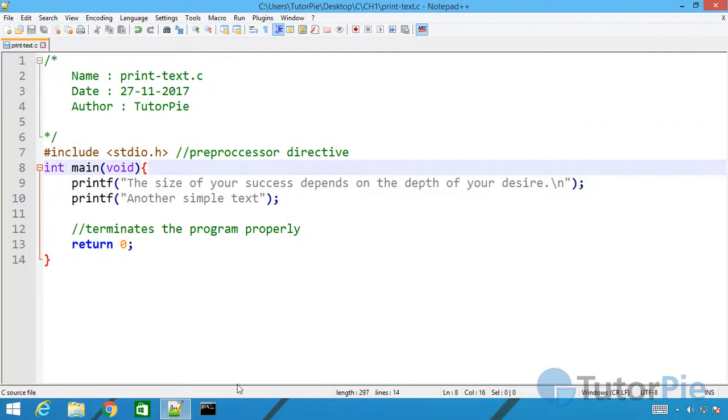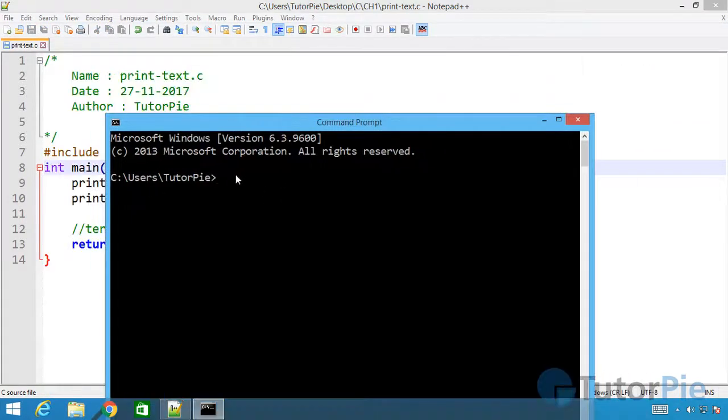You can see the file is saved, and then let's compile it and see. So I need to go inside the folder desktop/c/ch1, and then I need to compile it using bcc32, and the name of the file is print-text.c.